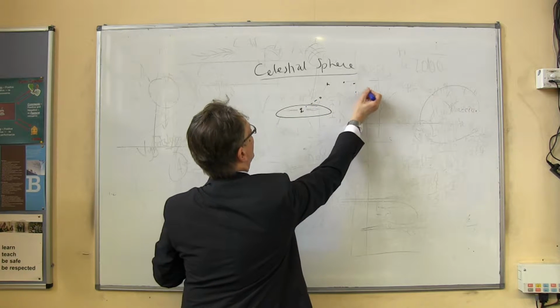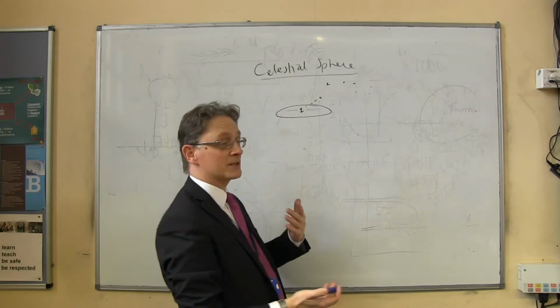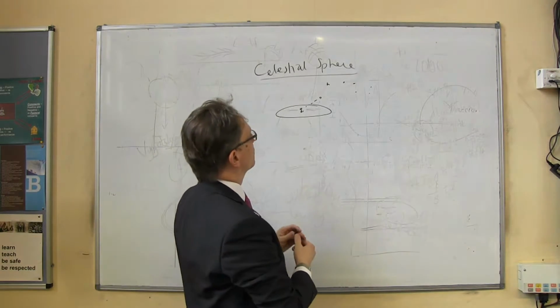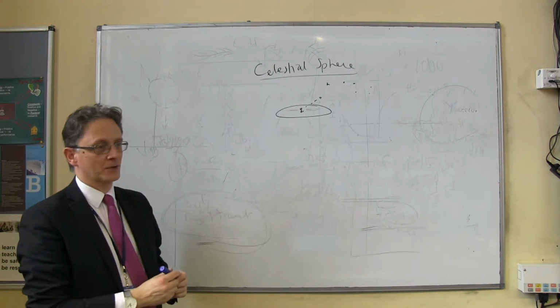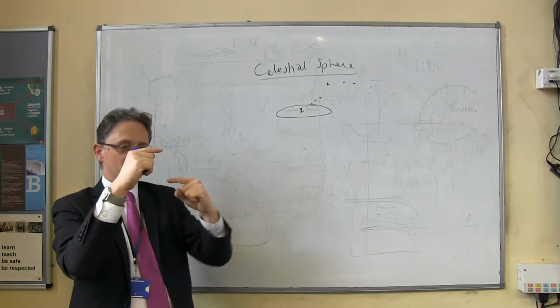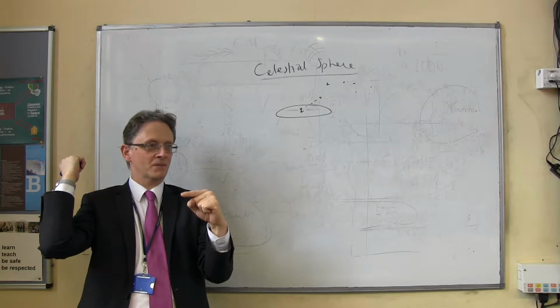take, for example, the Plough. Well, the Plough is what we would call a constellation. Sorry, it's not, is it? It's an asterism. But asterisms and constellations are all what we call line of sight effects, okay? If you look at the two stars at the end of the Plough's blade, then the two stars aren't actually arranged in space like that. One is presumably much further away than the other, okay?